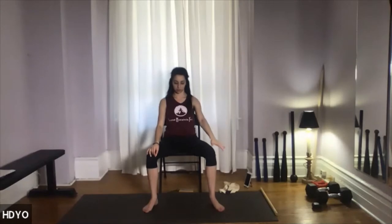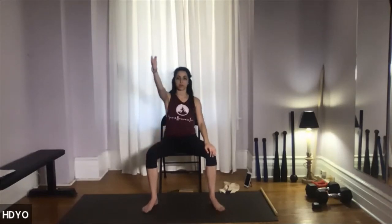Very good. Opposite arm, inhale, lengthen. Fill your lungs and hold. Exhale it down. Switch your sides, inhale to lift. Hold it in. Exhale it down. And relax, good. Three more on each side.